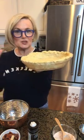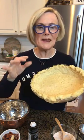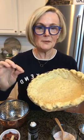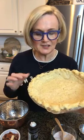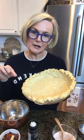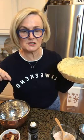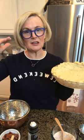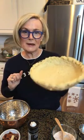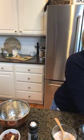Another plan-ahead tip, especially if you're entertaining for Easter: bake the pie crust the night before. I don't bake it as much as I would if I were just going to put a cream pie in and eat it. I bake it about 85%, where it's just starting to get golden brown, because this is going to go back in the oven and bake some more. But this is what a blind bake is. If you have more questions about that, go to the blog post for Quiche Lorraine, and it's also on the pie crust tutorial post, how to blind bake a pie crust. So my crust is ready to go. It's been blind baked and it's ready to put the filling in.